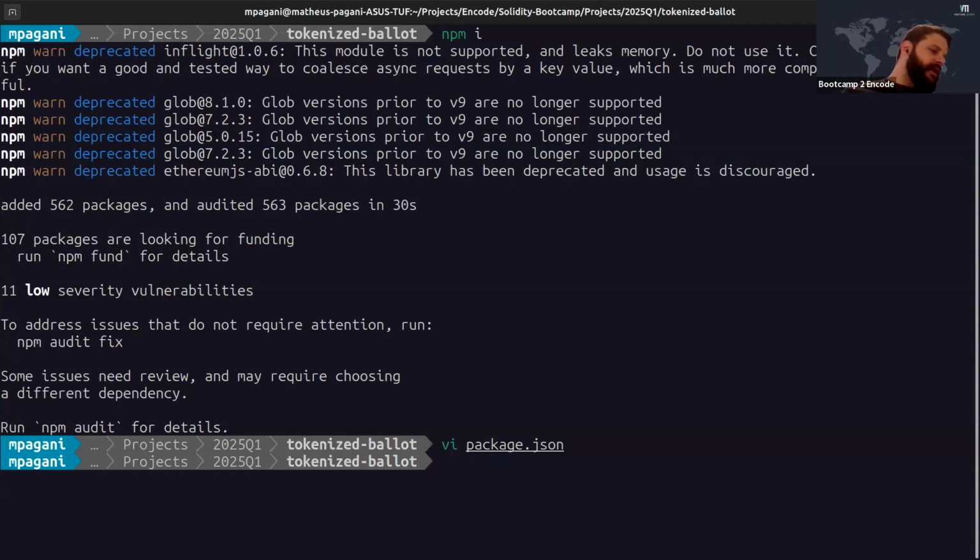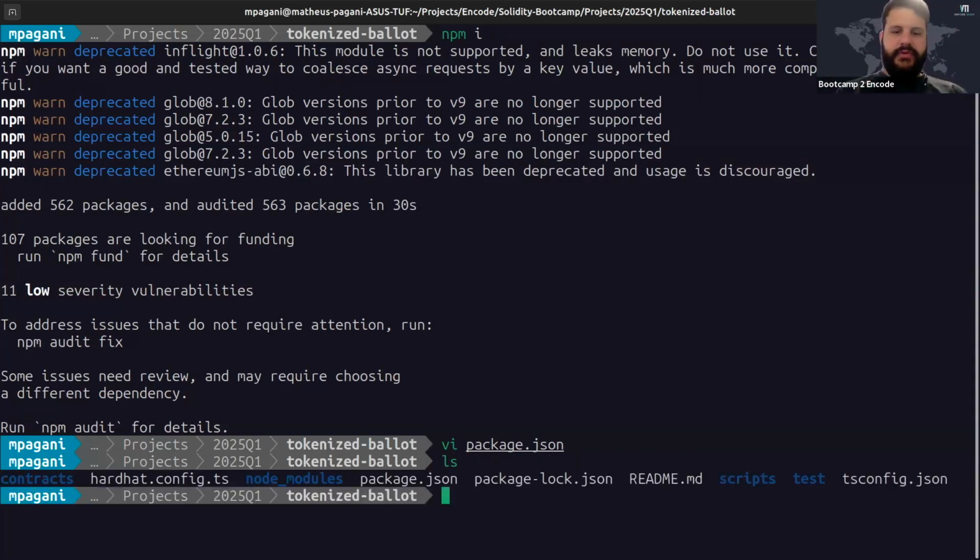Okay. So you should have a project like this. If you want to code along, if you want to test the things that I'm doing on your side, you should have a project with this kind of structure, similar to what we did in the past lessons. And you can start testing these things on your device too. OpenZeppelin is in my package.json. So when I do npm install, it already installs everything for me. It already installs all of these dependencies.